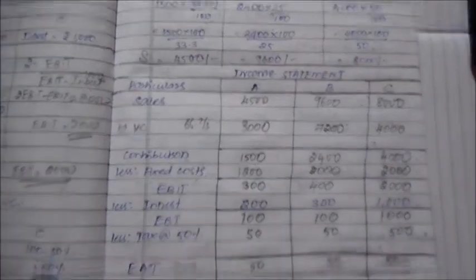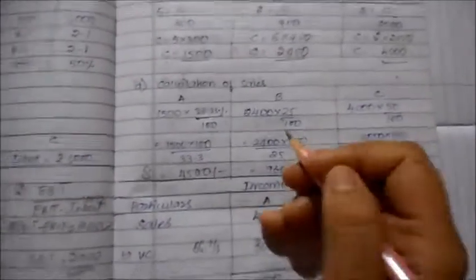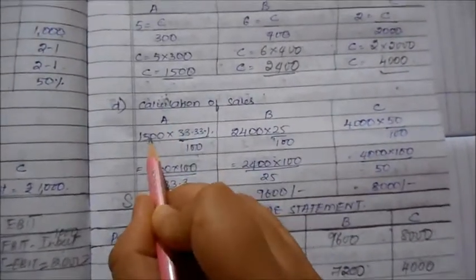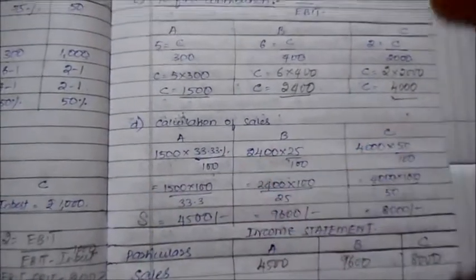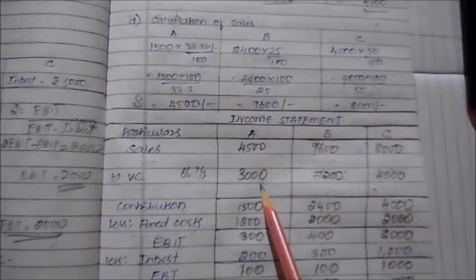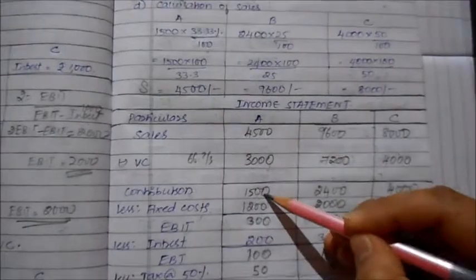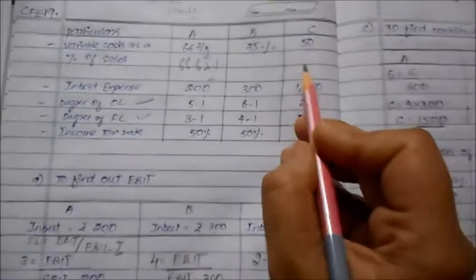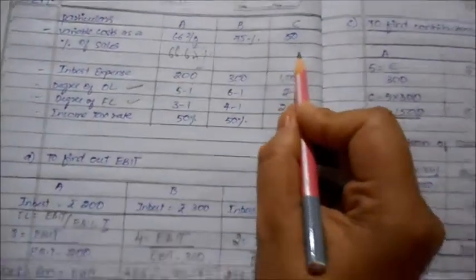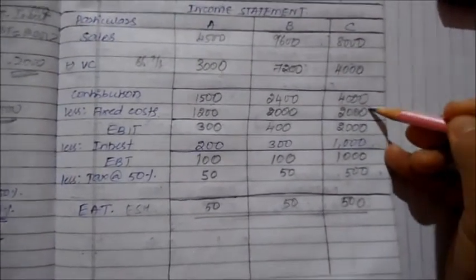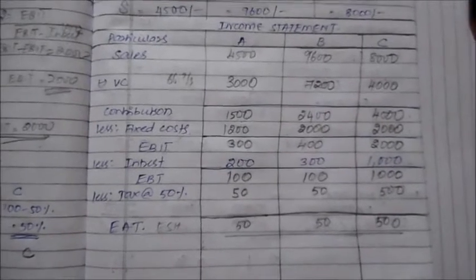So this is exactly how you go about finding missing figures out of the given problem. The only thing to be understood in the last aspect is that if 33% is equal to 1500, the value for 100% will always be higher. That is what you are expected to find out. And the value of variable cost you will have to find out. You can either do 4500 minus 1500, or you can also cross-check your answer against the percentage given by the question. For example, it is 50%. 8000 into 50% will be 4000. 8000 minus 4000 is 4000. So here you can easily tally up your data.